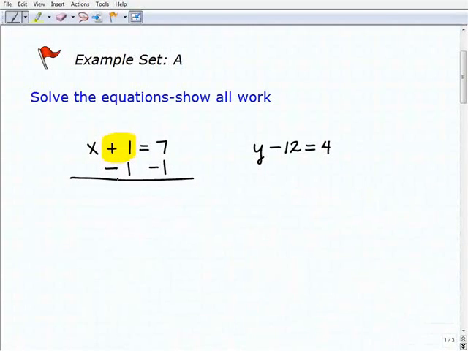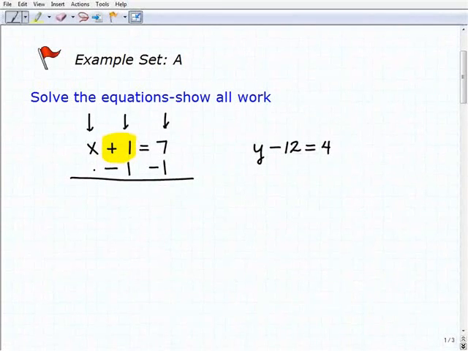Now notice how I'm writing my negative 1 here, right underneath this 1 and right underneath this 7. And then I draw a line. You should be doing the exact same thing. I really don't want you to deviate from a different process. You want to establish these good habits now. So once we've done this, we're going to go ahead and add down in a column format.